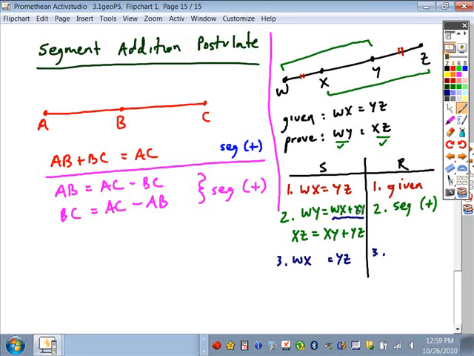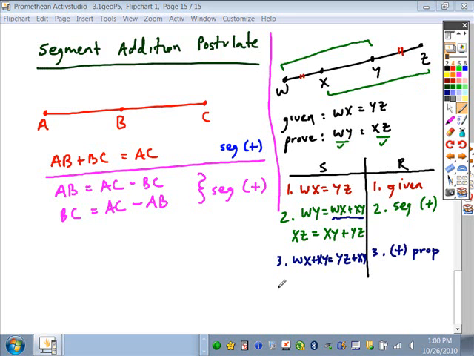What would I have to do to the left side of this equation in order to get this form that I know is equivalent to WY? I have to add XY. So if I add XY to one side of my equation, because I rewrote this equation from step 1, what do I need to do to the other side to balance the equation? Add the same thing. So sometimes you're adding the exact same thing, as in the case here. I add XY to both sides. Sometimes you're adding equivalence, because I could take a relationship and add WX to one side and the equivalent YZ to the other side. And so what process did I use there? What did I do to create this statement from step 1? I used, if equals are added to equals, then the wholes are equal. Addition property. So you can justify this with the axiom addition property.